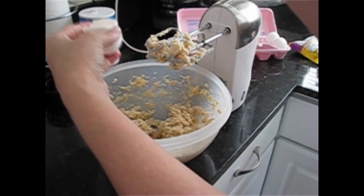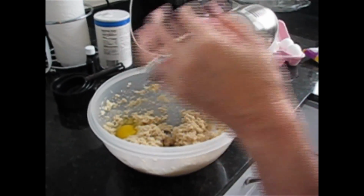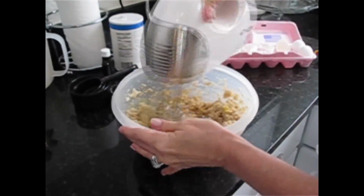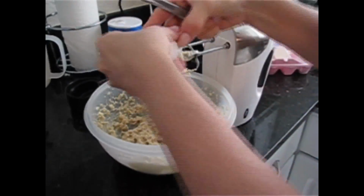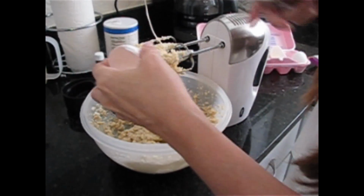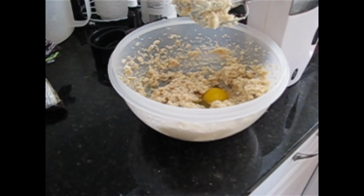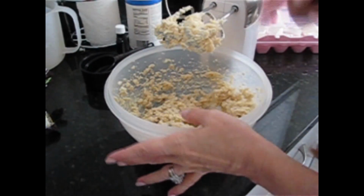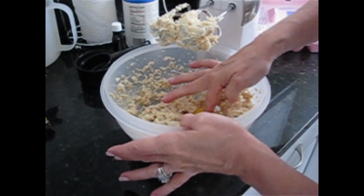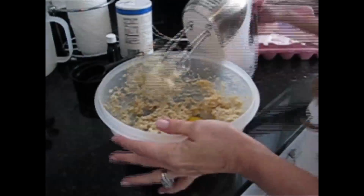Now you should beat your eggs in one at a time. Don't put them both in. Do one, then do the other. Okay, well there's a good mistake I can show you. I got some eggshell in there. So I have to get that out. The easiest way to get it out is to use your finger. If you use a spoon or something, it like runs away from it. And I'm just gonna pinch it out of there.